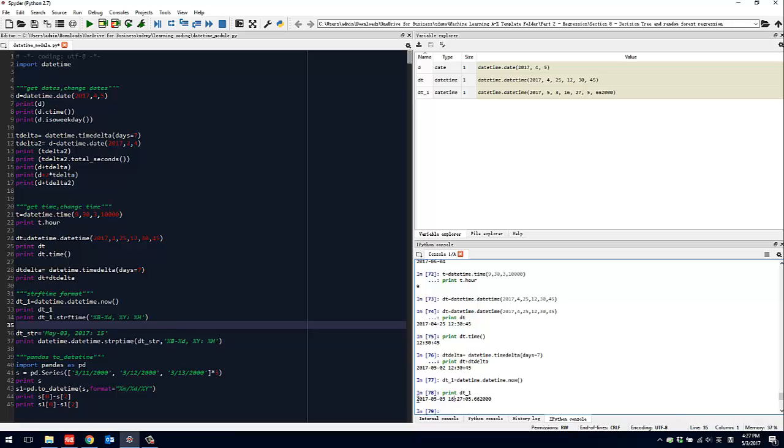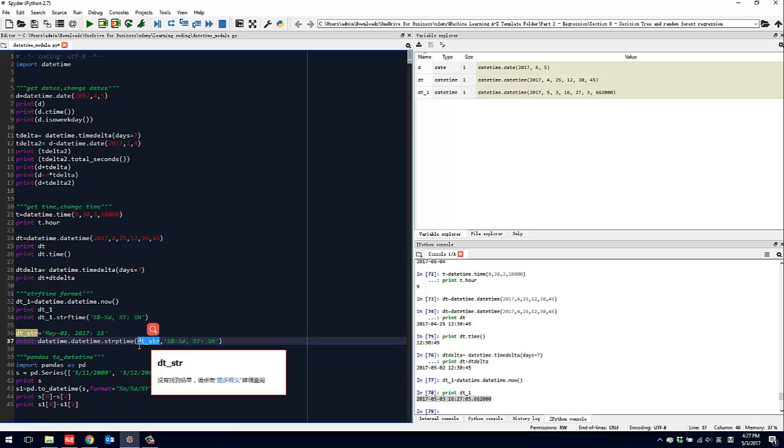Or if you don't want to show the time right now with this format, you can actually assign a format for that. The function you need is datetime.strftime. So basically, it's like the interpreter: you enter the time you want to transfer and show, and then this is the format you want to show.